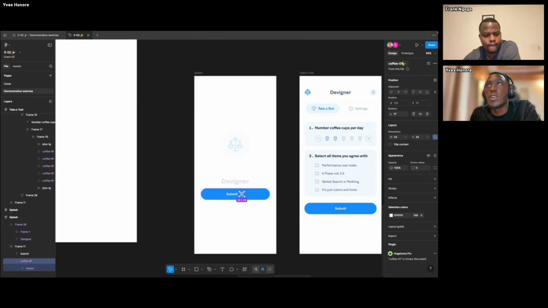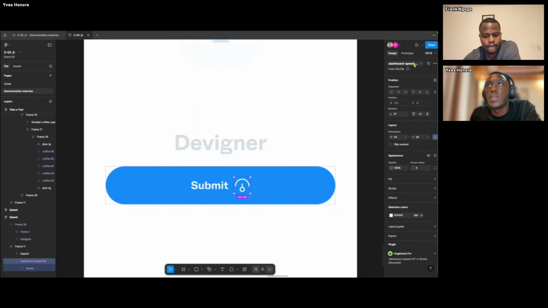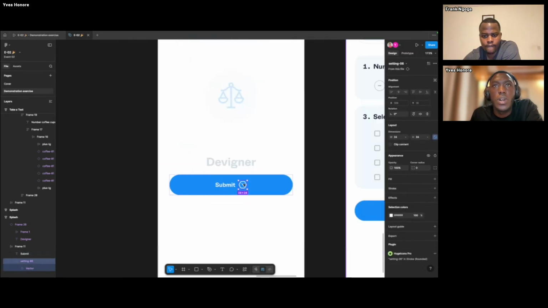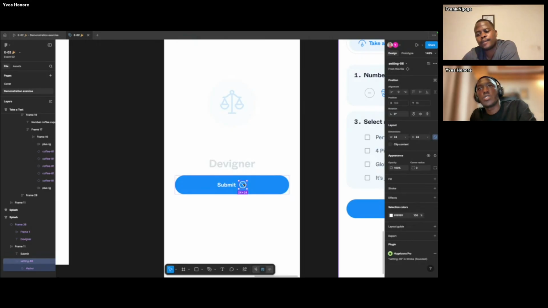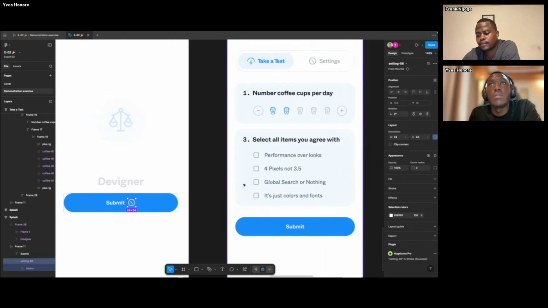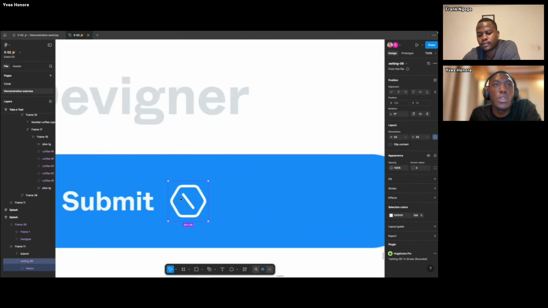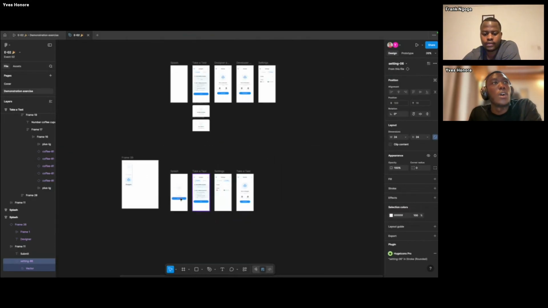For example, I could just come here and then choose a different icon. Even if these icons were, let's say, blue, they will always take the properties of where the icons I'm replacing them with, which is now white. So I don't have to have a blue version, I don't have to have another white version to replace this. So this is one of the ways we could use components.